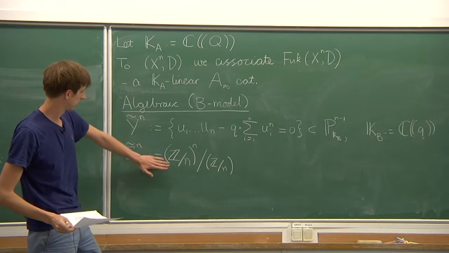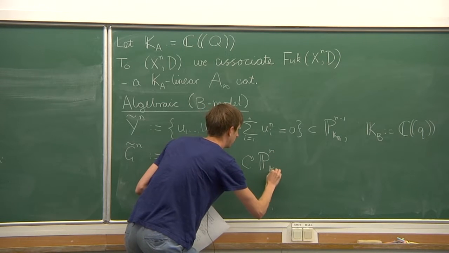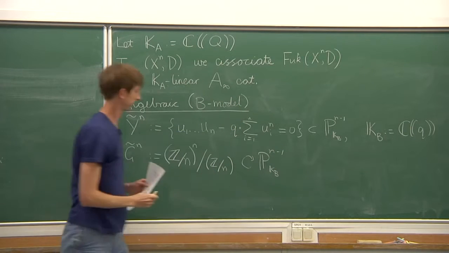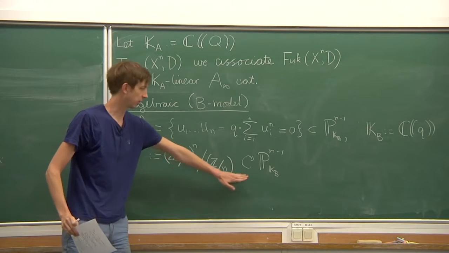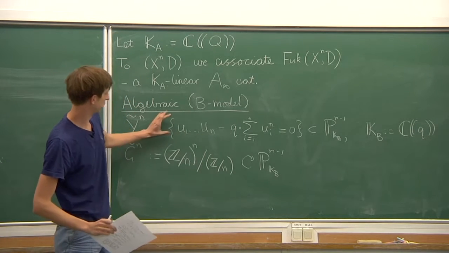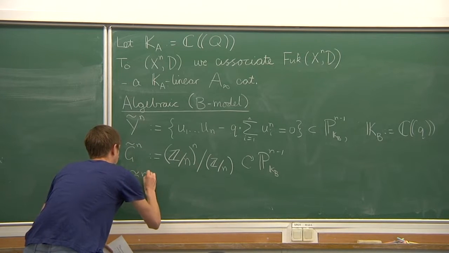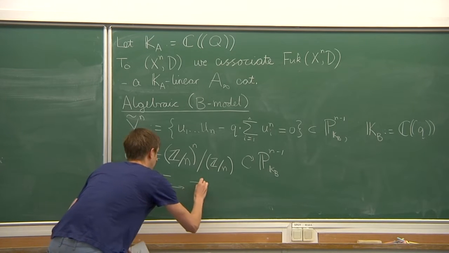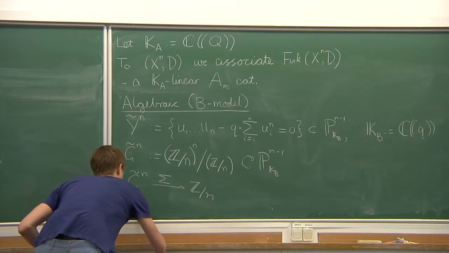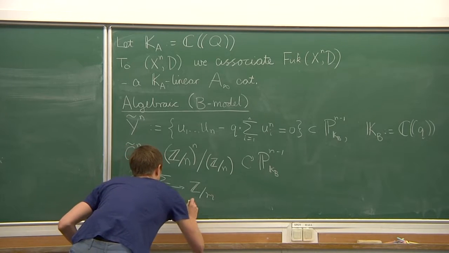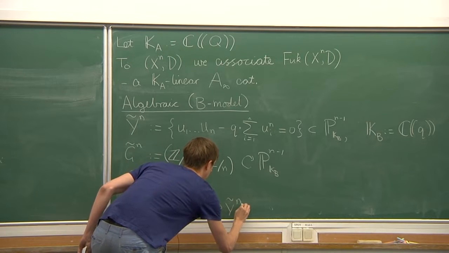So we have a group, G_n tilde, that looks like this. And this acts on projective space, where it acts by multiplying the coordinates by nth roots of unity, but the diagonal action on projective space is trivial. But this doesn't preserve this equation. It preserves these monomials, but not this one. So there's a sum map to Z mod n, and we define G_n to be the kernel of this map, and this one does act on Y_n tilde.